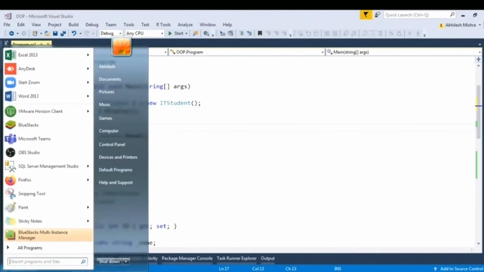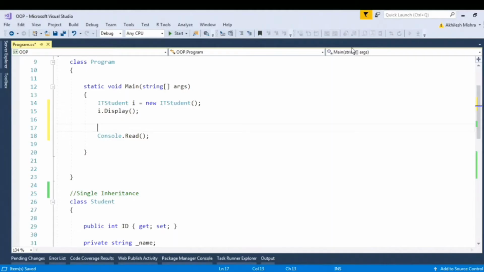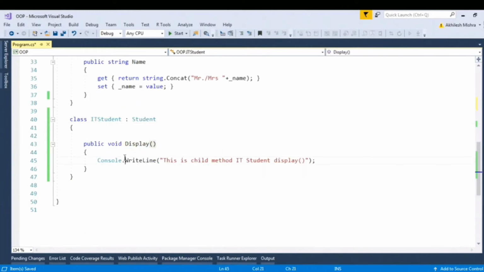Another question asked in interviews is how do you call a parent method from the child class method? In this scenario, this is my child class. It has one method display.